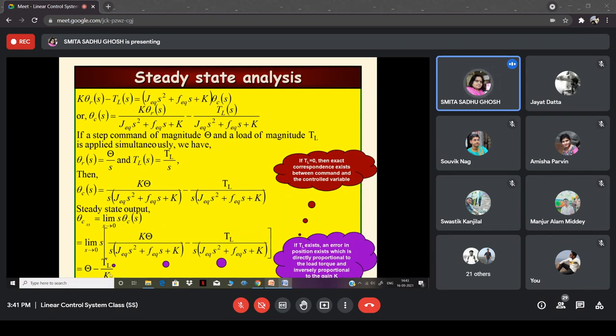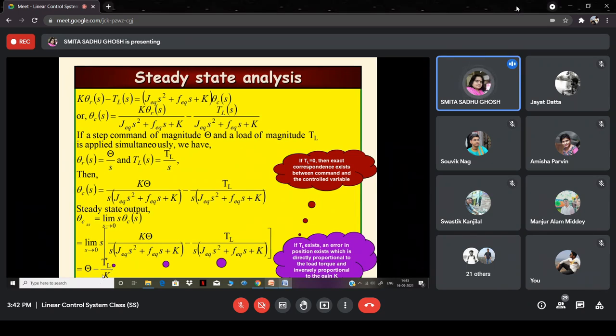So basically what has to be done is what we call a trade-off, meaning that, okay, in order to reduce the effect of the disturbance torque, I'll try to increase the gain K. But again, I will not be increasing the gain K infinitely, because I have to keep in mind the effect that it is going to have on the transient performance and the stability as well, right? So basically, K can be increased only in a limited, or constrained, fashion to obtain a smaller steady state error. But as I told you, you have to keep in mind that that is also going to have an effect on the stability.